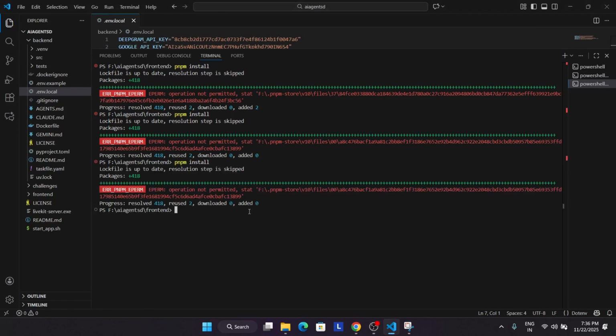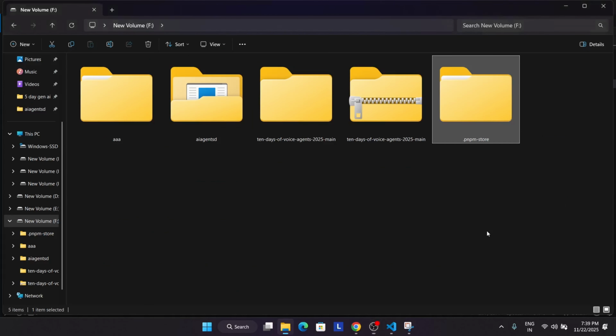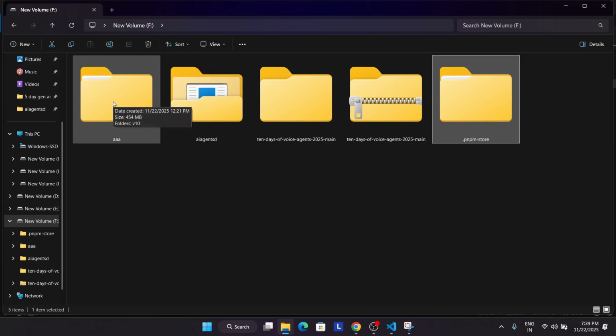So now again we are getting this kind of error. So let's debug it, and how we'll debug it, let me search. Now finally it's working. What I did earlier, the same pnpm store was already available over here. So I just renamed the previous folder, and if you are doing it for the first time it might not be present over here, so you need not worry about it. Secondly, I just turned off Windows Defender. Now here it's installing. It may take some time, so wait for it till it gets completed.